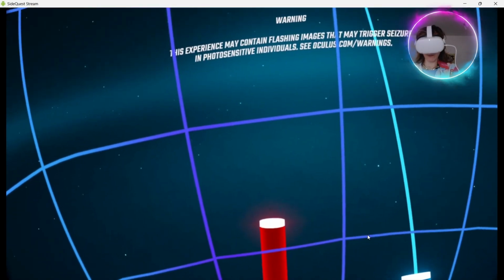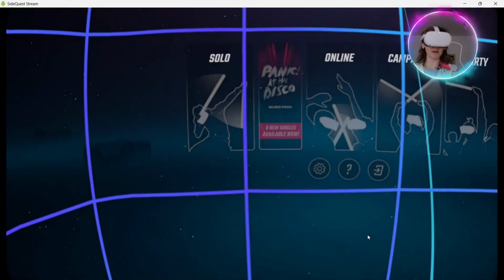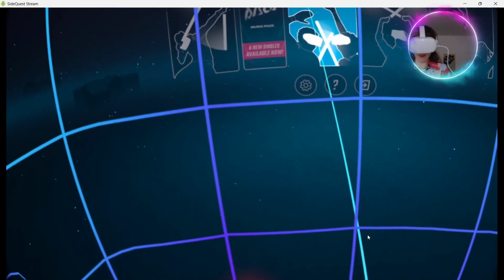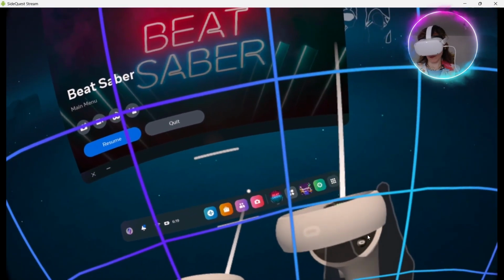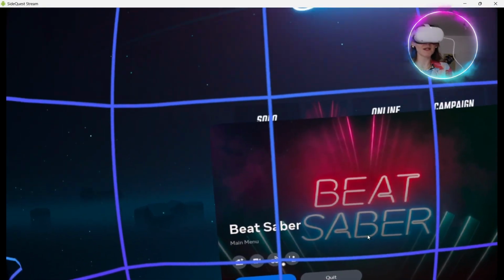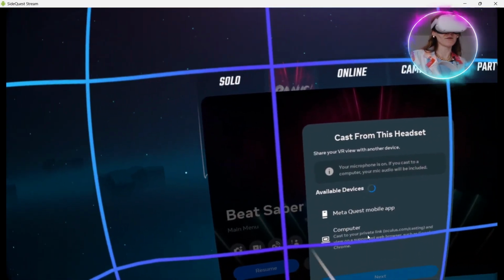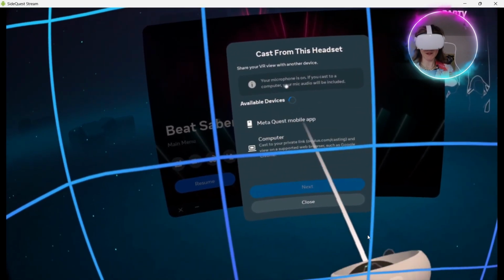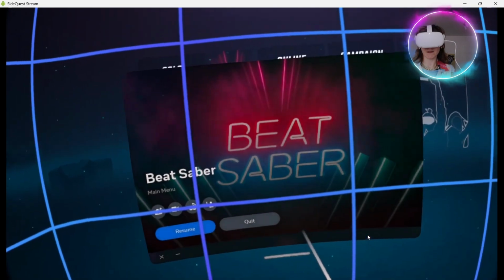But anyway, now you have the buttons on your controller. You have to open the menu. There is a button that is the Oculus button on your right controller. And then in here, there is cast. So you have to press here. And then you have to select computer. Next.